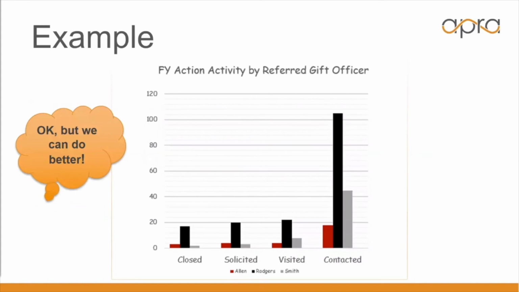Practice makes perfect. You may not be a data visualization rock star right out the gate, but you'll get more comfortable with these concepts as you go. Here's an example of a data visualization that's okay, but we can do better. Here we're trying to show the gift officer activity after a referral was received by a physician.